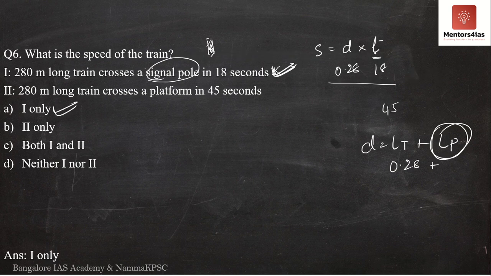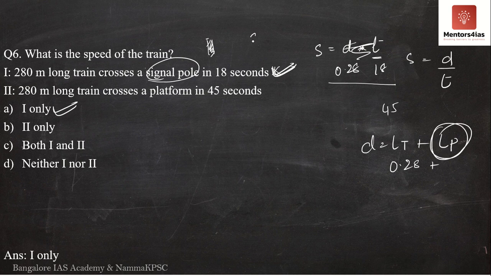Oh, sorry, I think I made a mistake over here. Speed is nothing but distance by time. My mistake. I'm just rushing through the questions and making silly mistakes now. Speed is equal to distance by time. My mistake. While doing the next question, it just came to mind what kind of a silly mistake I had done here. Speed is equal to distance by time over here. See, this is what I said: when you're rushing through or when you're in a hurry, you tend to make silly mistakes.